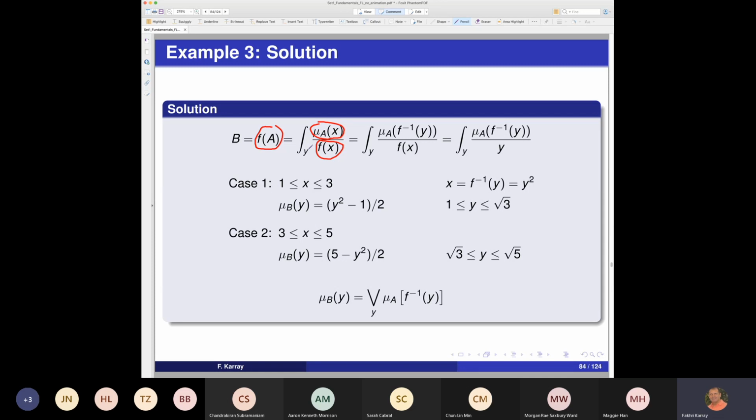We know that, and this is not an integral. Again, this is basically the collection in the continuous case. So if we are going to represent now what x is, x is no other than the inverse of the function f(x). So this is equal to f minus 1 of y, the inverse of the function as applied to the y universe. So it is given by mu A of f minus 1 of y.